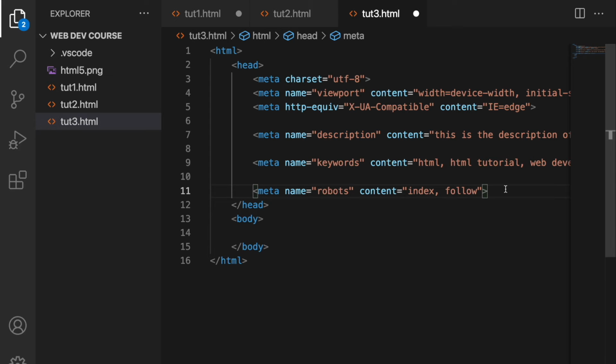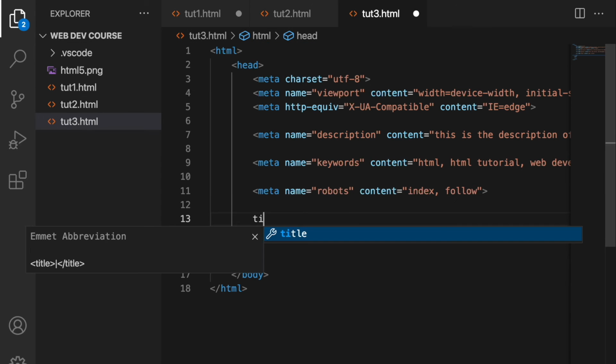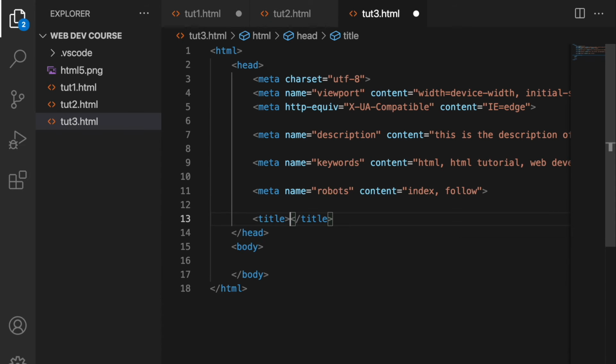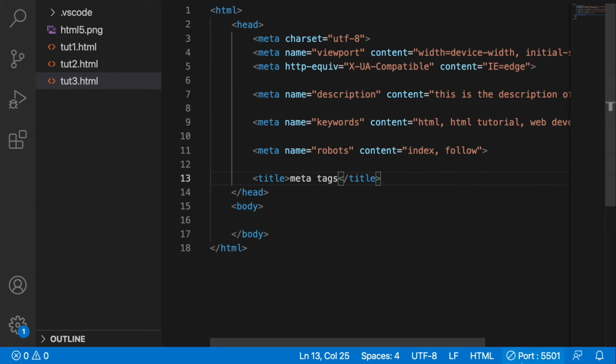Now let's create the title. You can set the title of this website as meta tags, and you can save it, and open your live server.